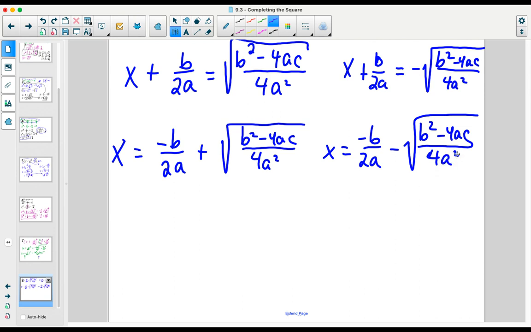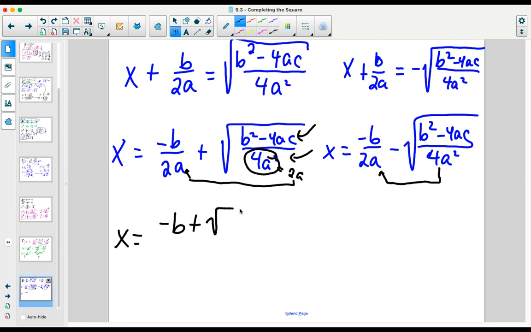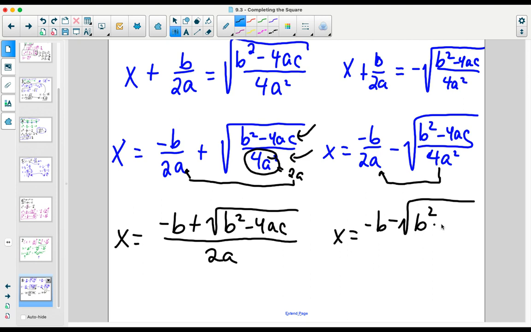And the last step of this to get it to the quadratic formula is to realize that while I cannot take the square root of this numerator, I can certainly take the square root of this denominator. And if I take the square root of 4a squared, that just leaves me with a 2a, which then matches the denominator over there. And then the same thing would happen here. That's what allows us in the quadratic formula to put the two fractions together. So if you remember our work with the quadratic formula, it doesn't have the two fractions separated like this. It has them together. So our first solution is the first iteration of the quadratic formula with the plus sign and the common denominator of 2a. And our second version is the same thing, just with the minus sign and still a common denominator of 2a.